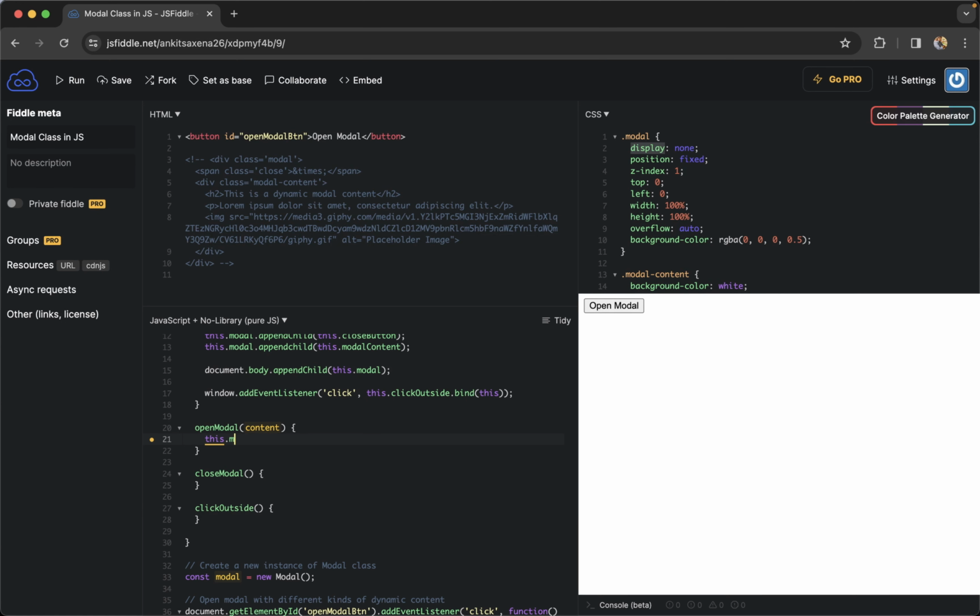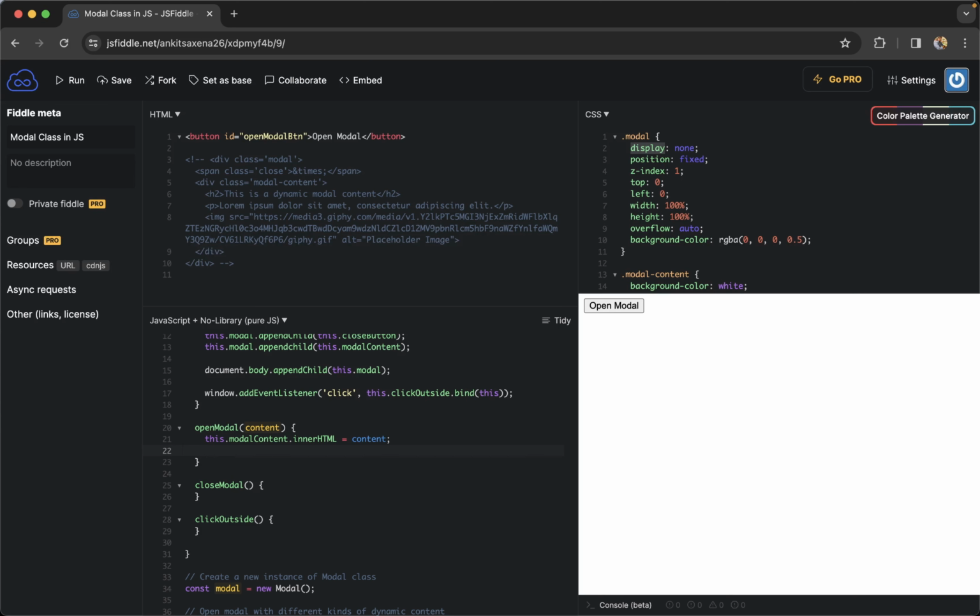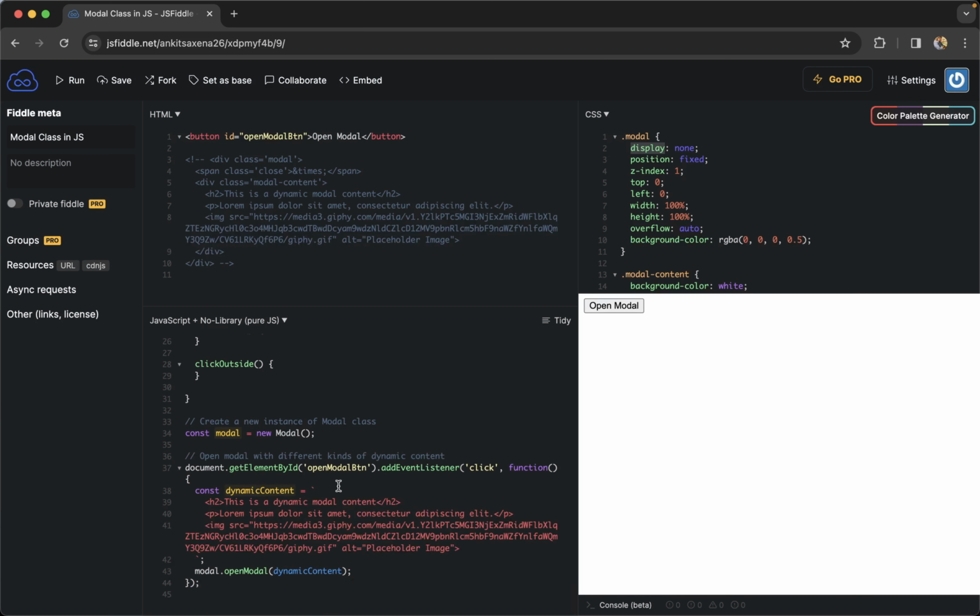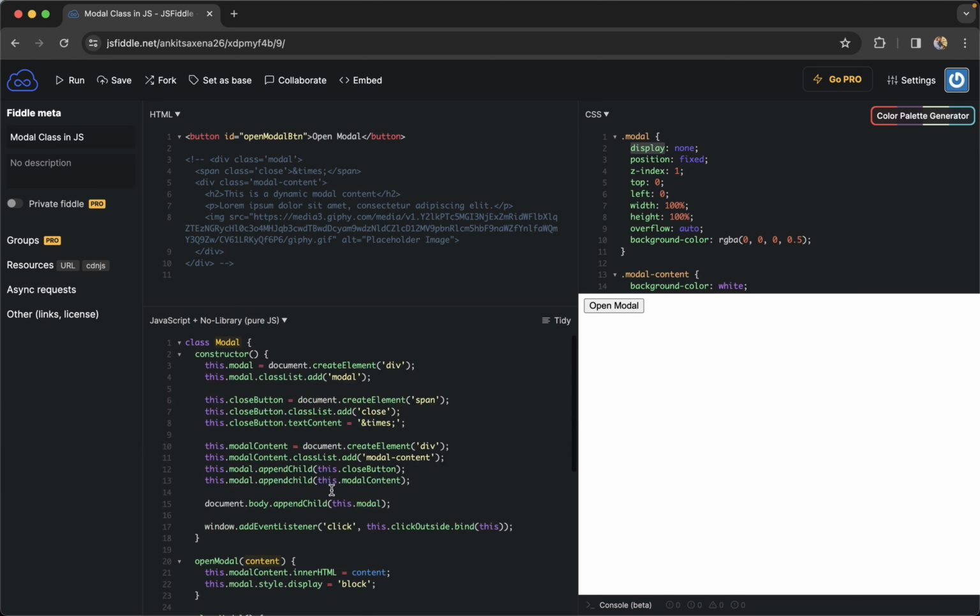So this.modalContent.innerHTML will be equal to content, right? And this.modal.style.display will change it to block. So here on the click of this open modal button, when we are calling open modal, the modal should get open. So let's run this and see if it's working or not.